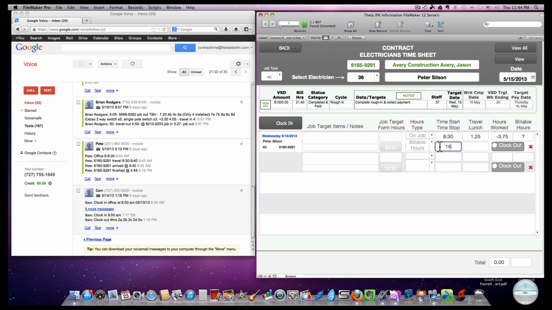Let's change that, 16:45. Okay, good. So we have an 8.25 hour day. And I see no line items. Okay, so if there's no line items, we have nothing to put job target items, nothing to put in notes. And in order to fill this box in, we just hit the 80% button and it's done.